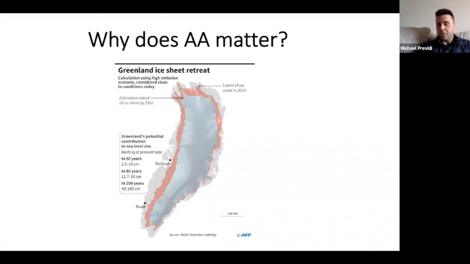If we go forward in time 80 years, which takes us about to the year 2100, that contribution to sea level rise could be a few times larger. It could be on the order of a foot of sea level rise due to Greenland ice melt alone. Going even further in the future, that contribution becomes potentially even larger. So this is another huge reason why the enhanced warming of the Arctic is important.